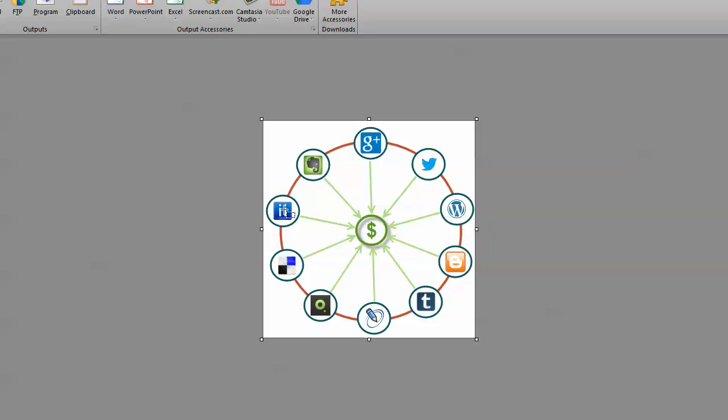This is Delicious, Diigo, Evernote, and there are some additional ones that you can add in here, such as Facebook pages, Pinboard.in, which is another bookmarking service. There's LiveJournal, which we have down here. That's a two-step process to make work, because that's not actually a channel that you can activate within Ifttt.